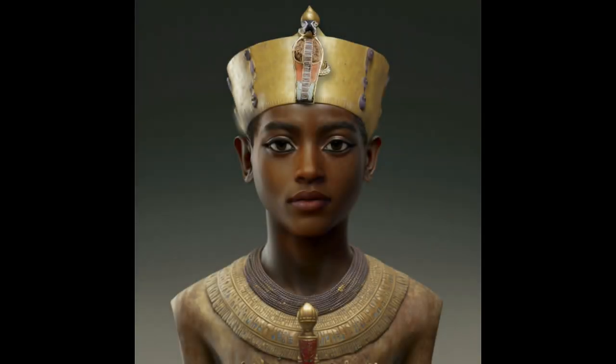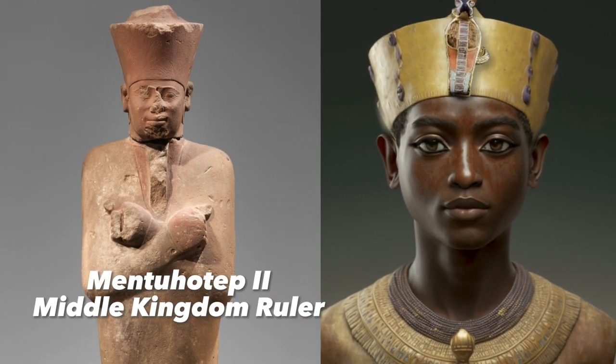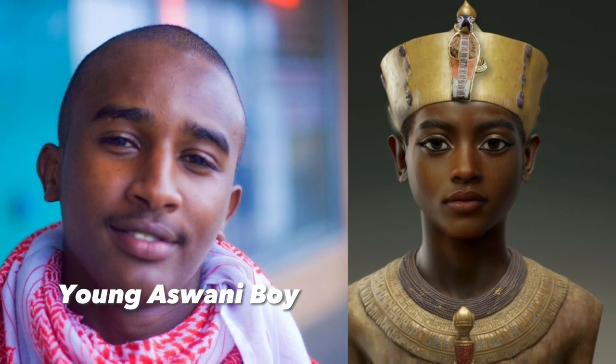That's a bit of a digression. I also think the new reconstruction looks a little more localized than the previous one. Am I saying there's no room for the previous phenotype in ancient Egypt? Absolutely not — I think particularly in the Middle Kingdom people looked more like the earlier reconstruction, but the New Kingdom seems to definitely lean more towards present-day Aswan, which would essentially be Upper Egypt.